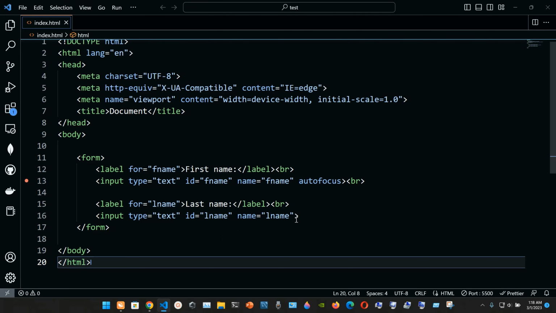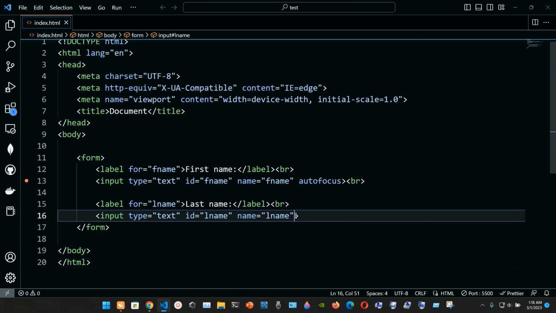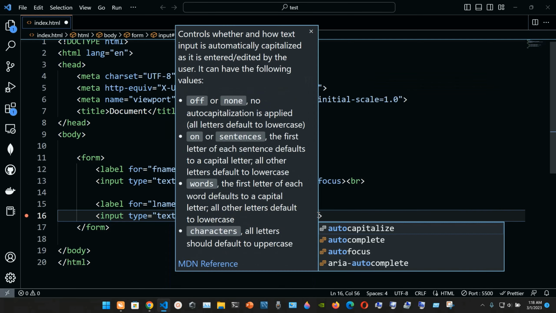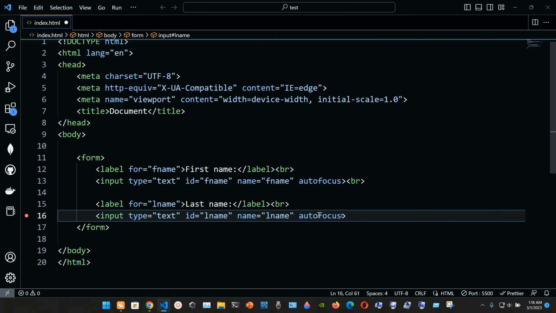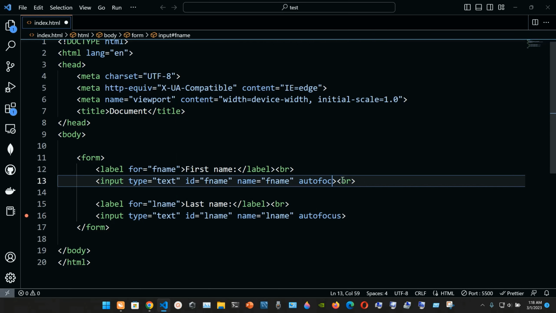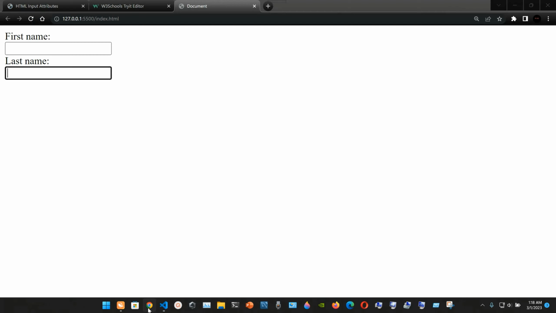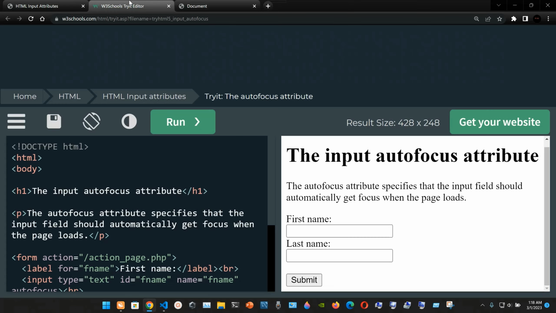For example, if I go to line 16 and I type the autofocus attribute, now the second one is going to be darker, the border is going to be darker, as you can see here.